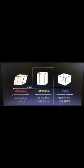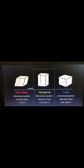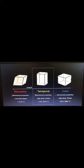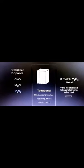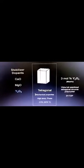طيب وعشان نحصل على high mechanical properties we want to keep it على التتراجونال. وإحنا قلنا إنه التتراجونال stable في درجة حرارة عالية جدا. كيف ممكن إحنا نسوي الاستابلايزيشن على التتراجونال؟ Luckily إنه قدرنا إحنا نبقي على التتراجونال فيز على room temperature. How؟ أضفوا بعض الاستابلايزر زي الكالسيوم أوكسيد، مغنيسيوم أوكسيد، وتيري أوكسيد.